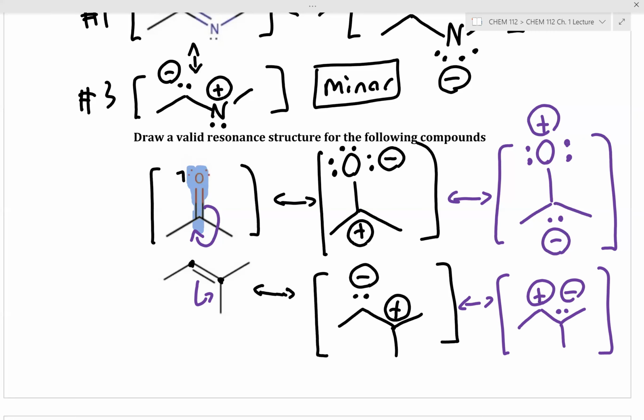But the reason why we look at these structures is to help see patterns of reactivity. And often the minor structure gives us the most insight into how these molecules like to react. So we notice, for example, ketones have a fair amount of electron deficiency at this carbon. So they'll typically react with sources of electron density at this carbon.